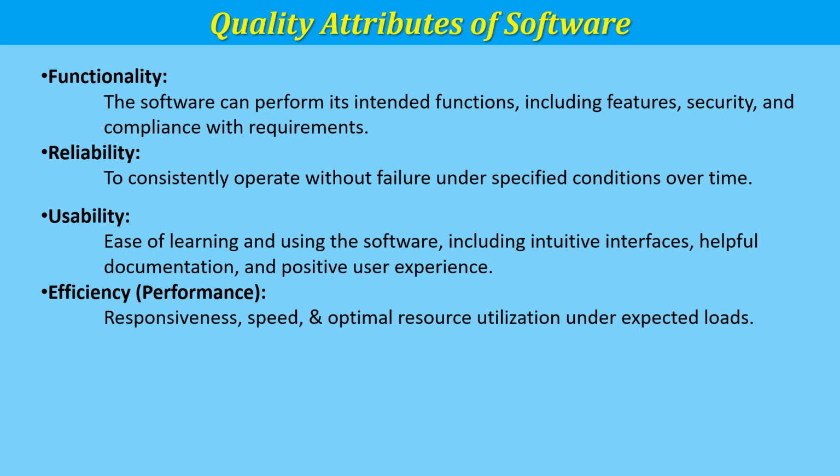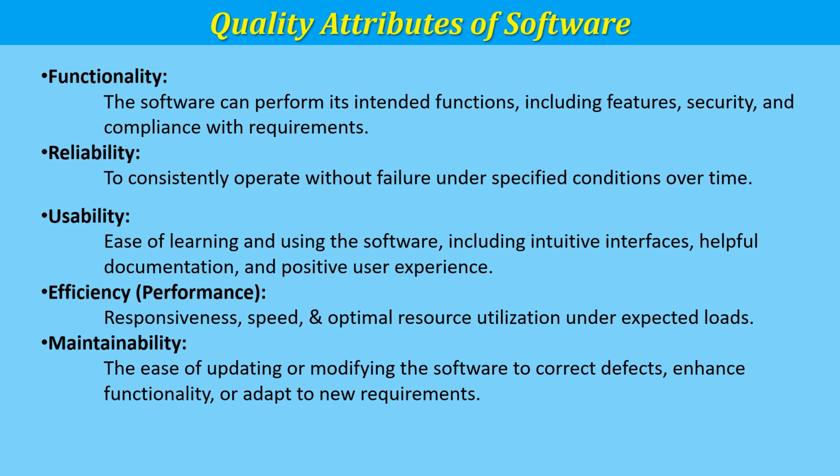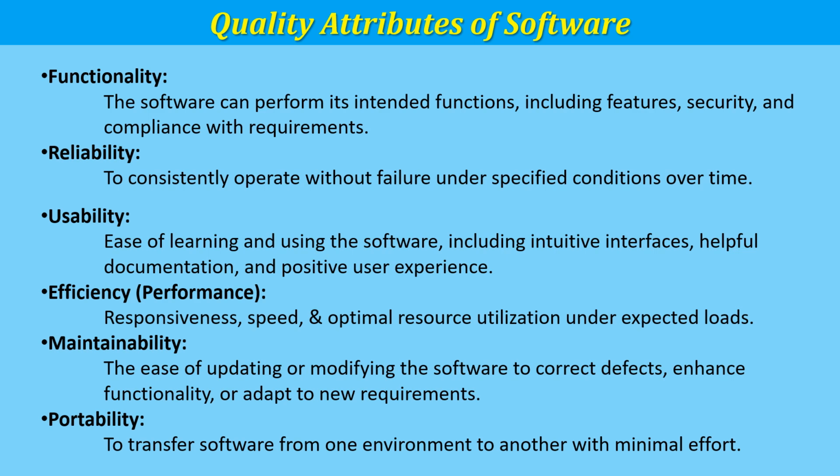Efficiency. Efficient software minimizes resource consumption while maintaining speed, critical for high traffic or resource intensive applications. Maintainability. Maintainable software saves time and cost in the long term, enabling seamless adaptation to evolving business needs. Portability. Software portability ensures flexibility and extends the software's usability across various platforms or systems.